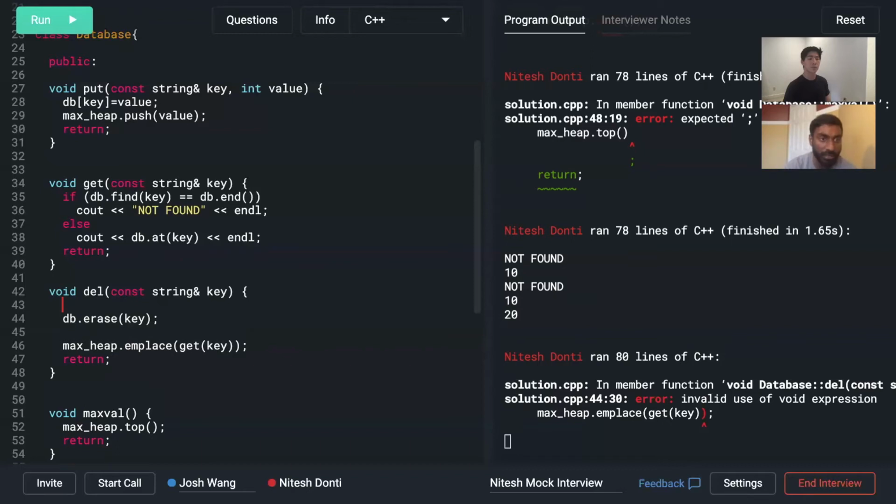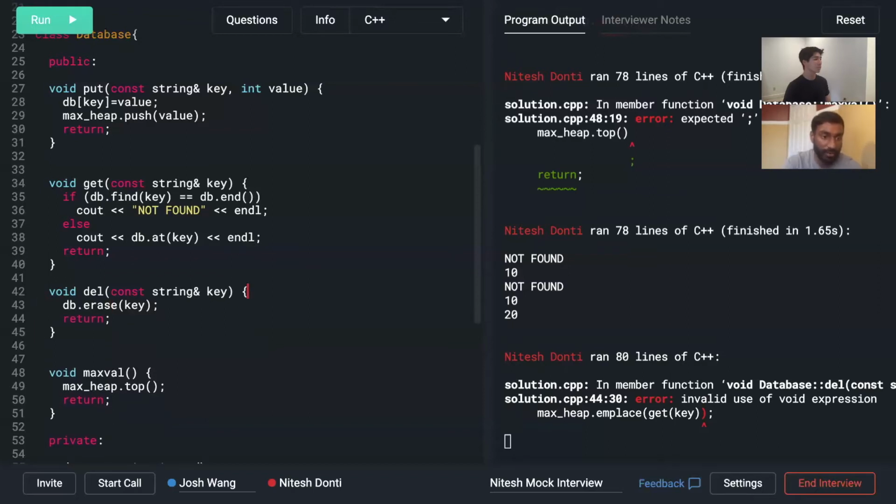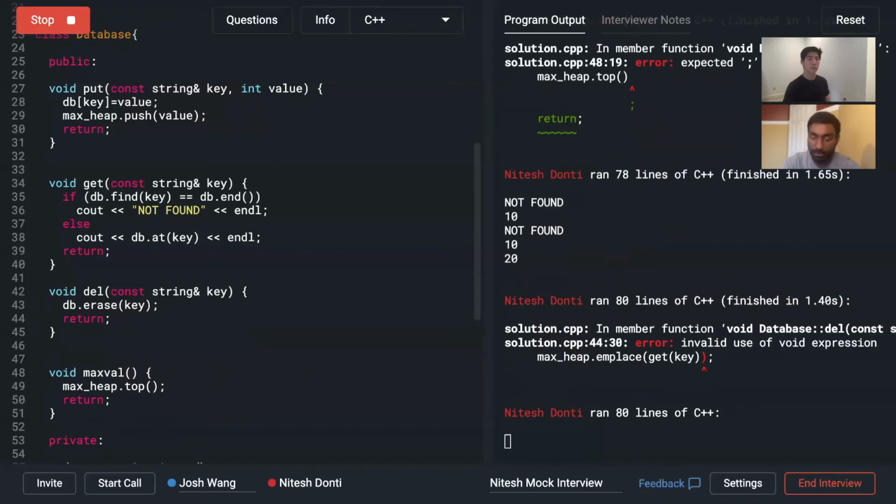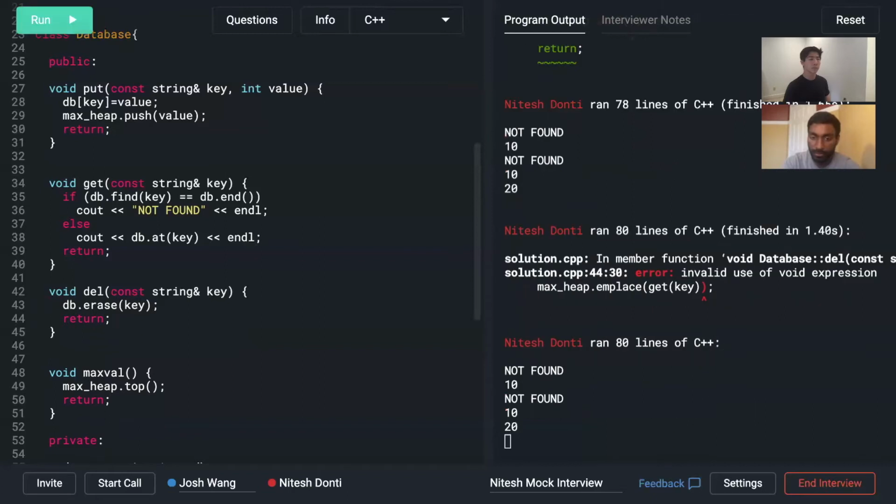I noticed that it should only delete k if it exists. So let me try out that test case first, actually, and see what happens here. Okay, it works just fine. I guess the erase function, if it doesn't have anything, then it doesn't do anything, so that's good.